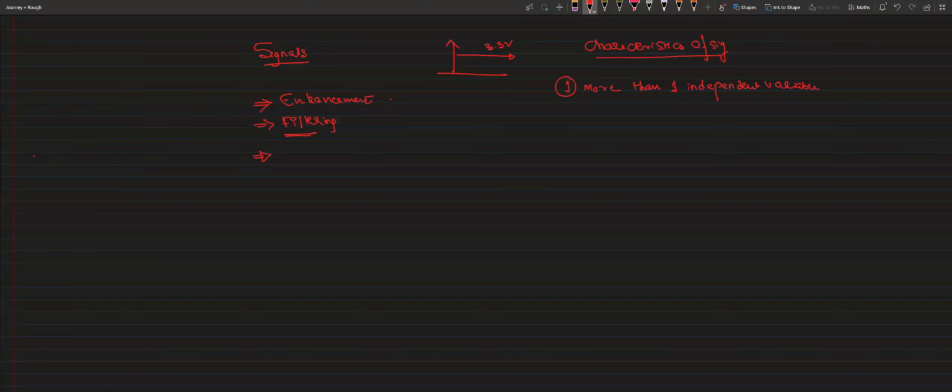If I consider a speech signal, how do I represent that speech signal? I will have x of t, that is the variation in the voltage or the variation in the speech. We represent it as some random signal that varies with time, right? The speech signal varies with time. Yes, sir, correct. So here, the independent variable is time.